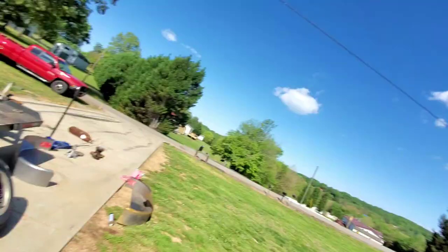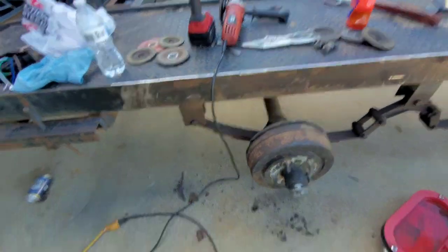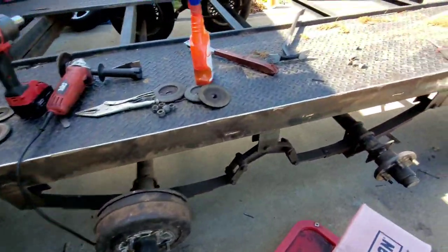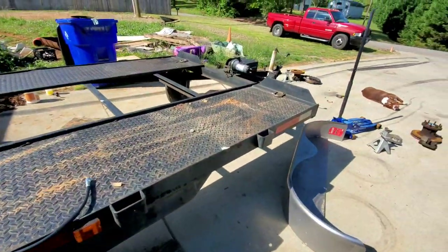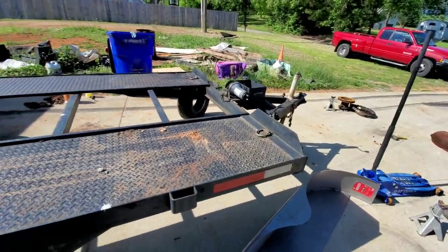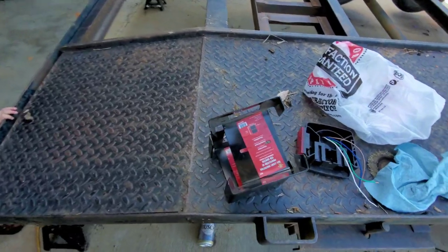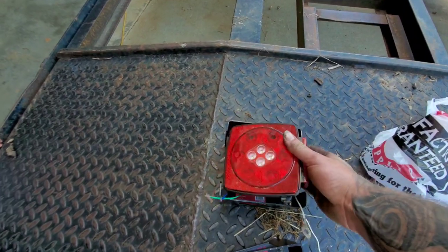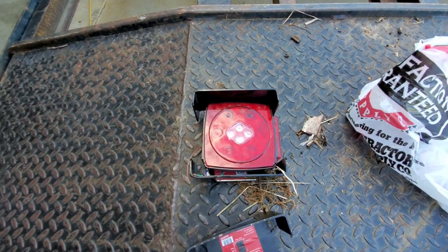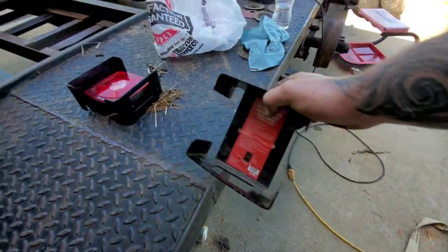So continuing on with the trailer stuff, just making that short and sweet. I got this side knocked out. I got everything cut off. I gotta clean the driveway and stuff real good. So far, I have not got to do the trailer lighting yet, or the wiring. I did pick these up. These were the little boxes that I was talking about. So I'm gonna weld those on and then get those to bolt in there. Probably put those back here. So we'll see how that goes.